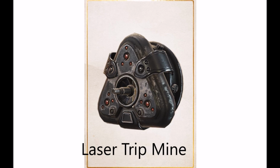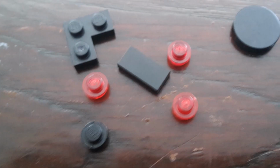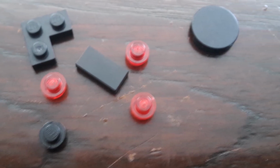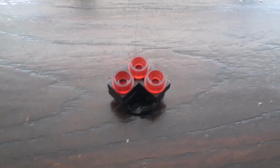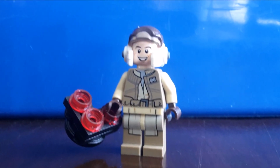We move on to the laser trip mine, and I had quite a bit of difficulty trying to get that triangle shape, but I just used a corner, and then with some creative moving around, I managed to attach it to a circle and got the general shape. And here you can see a rebel ready to plant the mine.